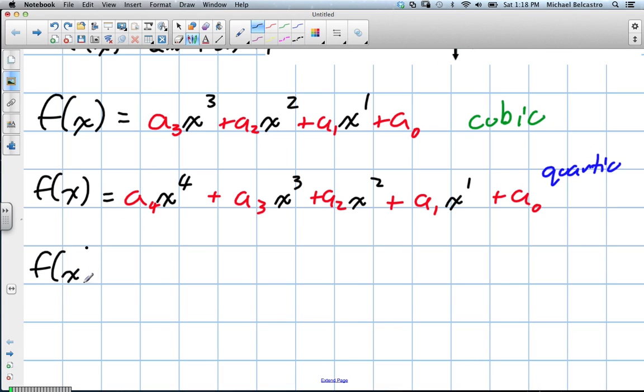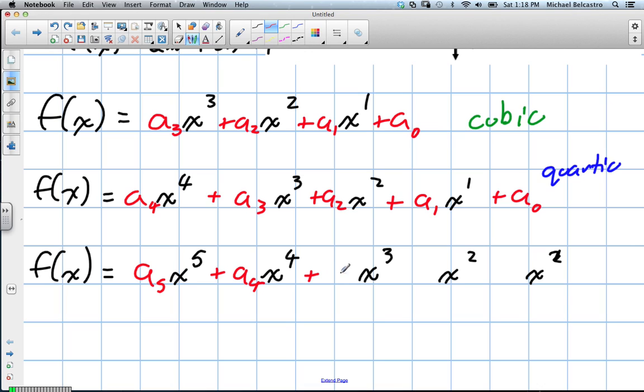They have names for all of these, but the idea is you just want to get a feel for what these are going to be like. Okay, so all we're doing is adding another variable to each of the equations here. Oops, that should be the power of 1. And you know, there's going to be 5. They could be the same constants, but in this case, there's 5 different coefficients. And then there's 1 constant at the end, which is our a naught. Could be some term. Usually that's our y-intercept, right? So if this is a quintic function, have I done red yet? No, I don't think so.